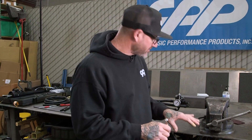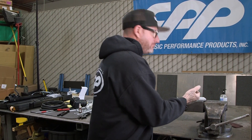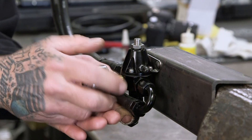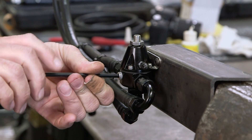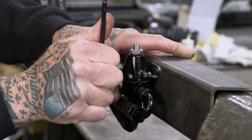Now that we've got our fuel pressure where we want it, I'm going to actually pull the gauge back out and put the plug back in there — that way you've got all this room. Pull that off; you'll probably have a little seepage of fuel. Put your plug back in there with some sealant on that also before installing it. Lock it down and you should be good to go.